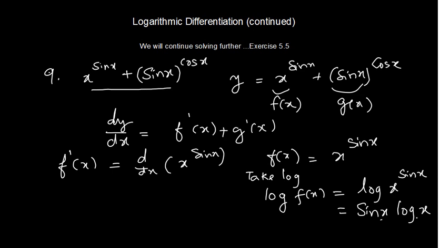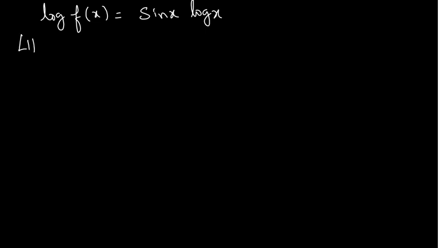So here we have two functions u and v. So this is log f of x. I'll differentiate in the next page. So log f of x equal to sine x and log x. So the RHS is the harder side, LHS is easy. LHS is a standard one, 1 by f of x into f dash x. This is LHS.